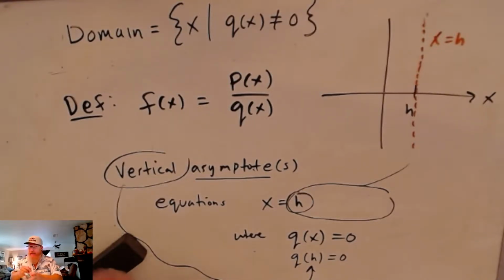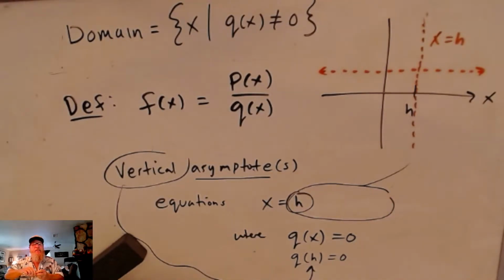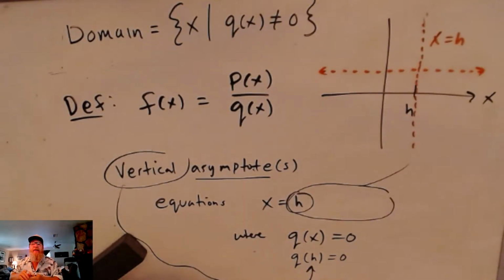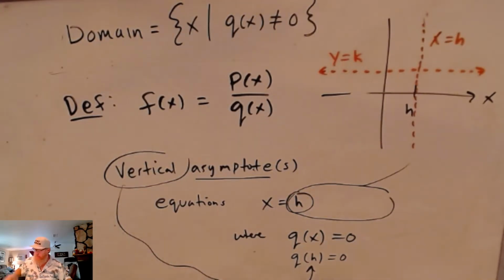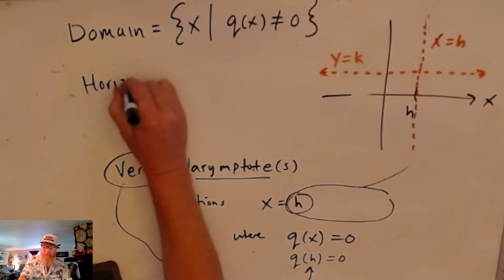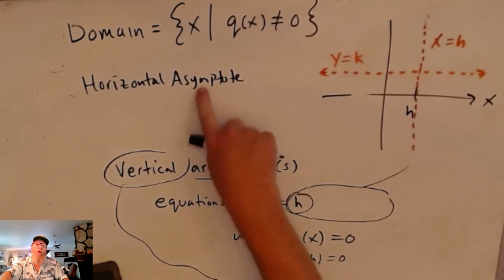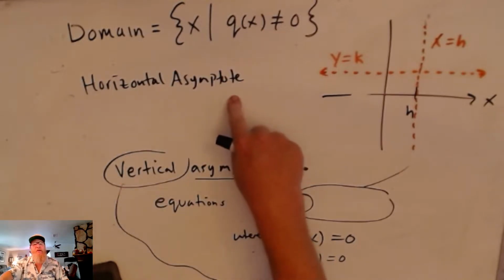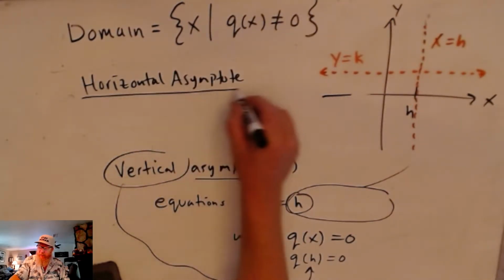The next thing we want to talk about is the horizontal asymptote. Now again, initially, in the reciprocal function, the horizontal asymptote was rather simple. It just lay right on the x-axis, so it was the equation y equals 0. But in this lesson, the horizontal asymptote will be y equals k. There is only one horizontal asymptote. With verticals, I always leave the possibility that there could be more than one. But with horizontal, it's much like a y-intercept. There's always only one horizontal asymptote.